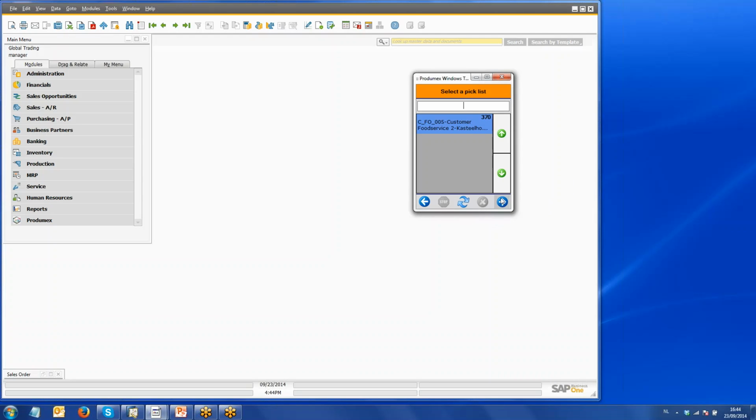Okay, so we select the pick list, and it says, okay, you have to go to that position, and you will have to pick 2 pieces of this product. Now there is also an intermediate step, which I will show you. If, for instance, you need to pick a full pallet, you pick that pallet directly and bring it to the shipping dock. If in this case we have to pick a small quantity, we can also pick that quantity on a picking cart and then bring it to the packing station. So in this case, I'll show how that works.